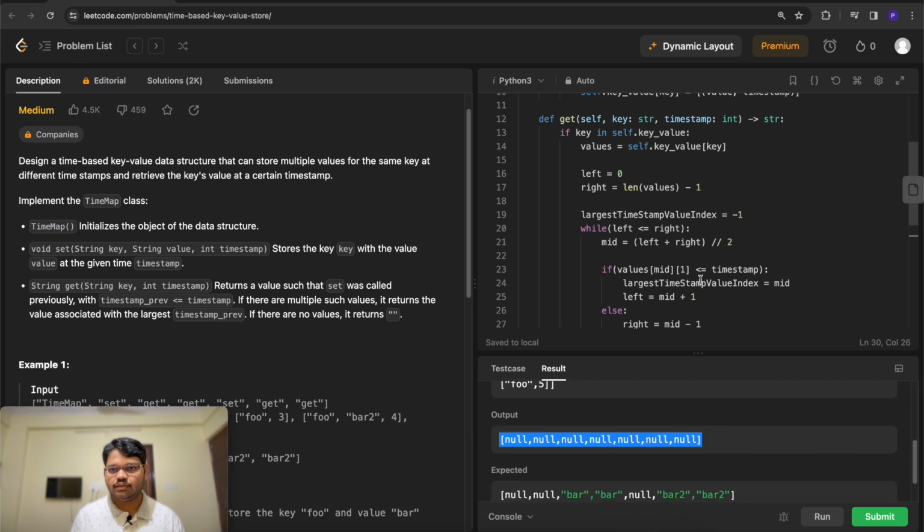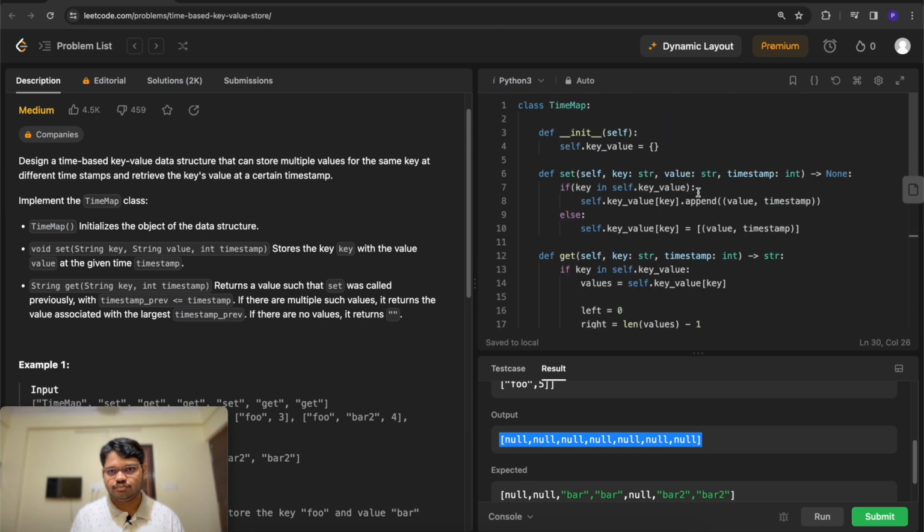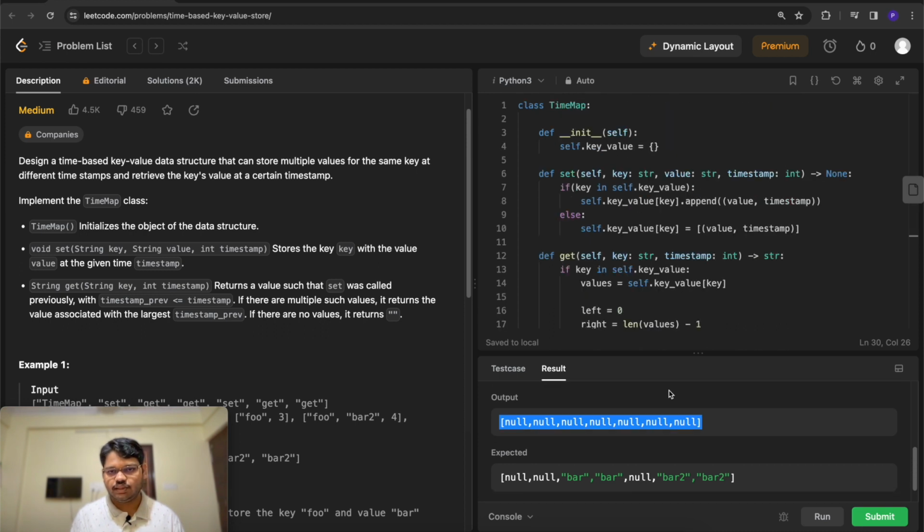Everywhere we are getting null. What may be the issue? So it gets called, and then we are calling this set. Every time set is called, either we append if the key is already present, otherwise we are going to create a tuple.